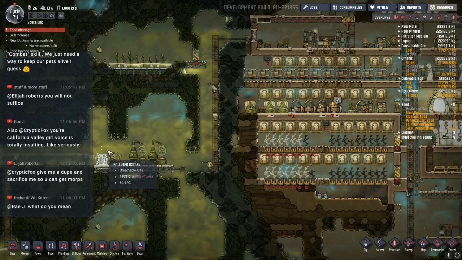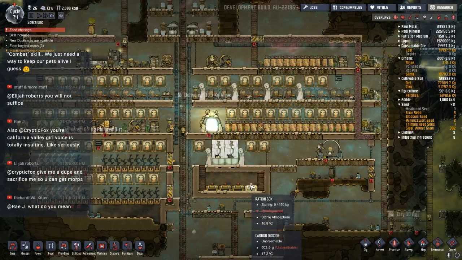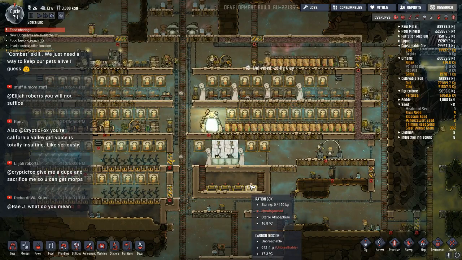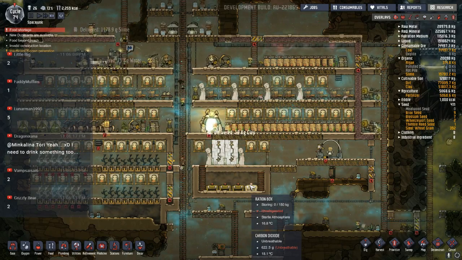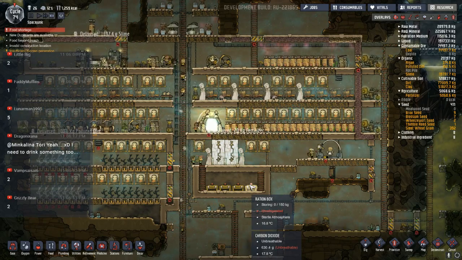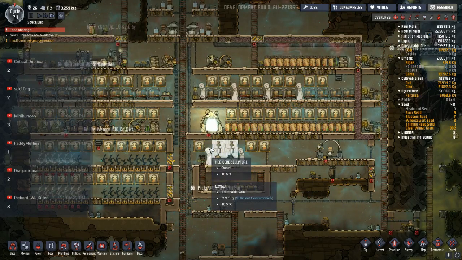Perfect. All right, so we've got another duplicate coming in. Duplicate number 27. What did we get up to in the last colony we did this with? Was it 33 before everything just kind of collapsed on itself? I think that might have been where we ended up before. So I'm trying to see whether we can get past 33 duplicants. I think we were like 33 duplicants in like 100 cycles or something. Something like that. Feel like that's right.